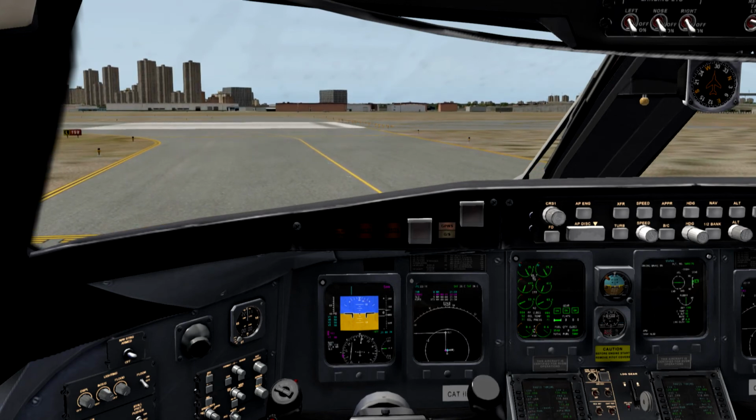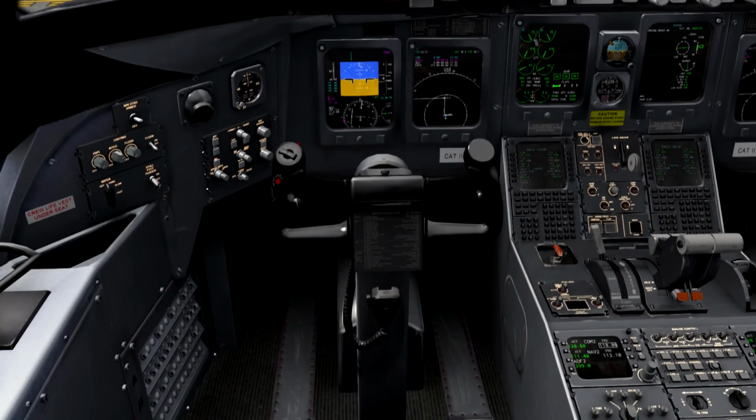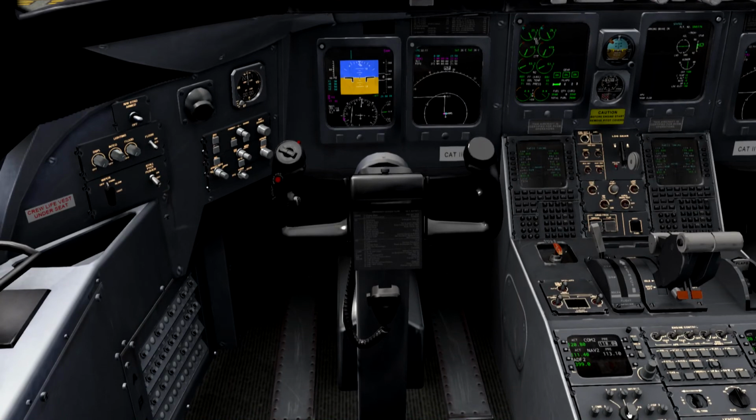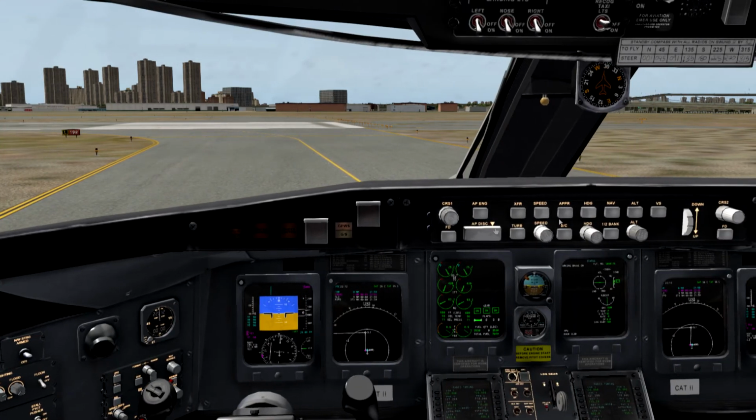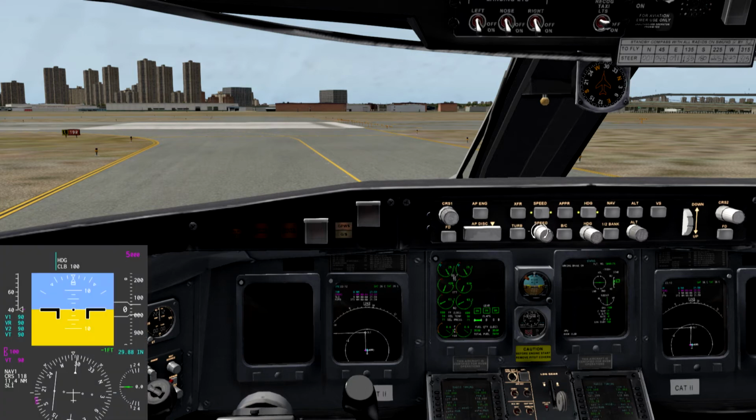Alright, there we are, short of 19 right. So, swap to COM1. And we're on tower with departure set. Just going to get ourselves configured here, so we're going to need heading mode and speed. I'm looking for that 163 on the speed. There we go, and we do have heading mode engaged there.